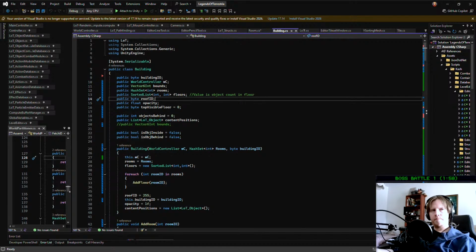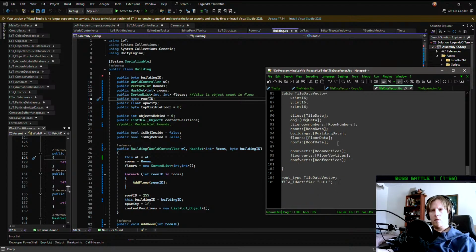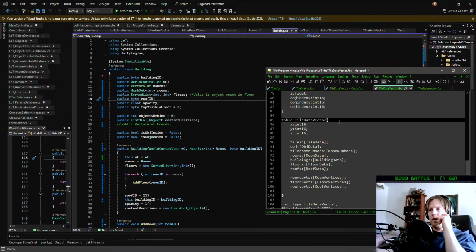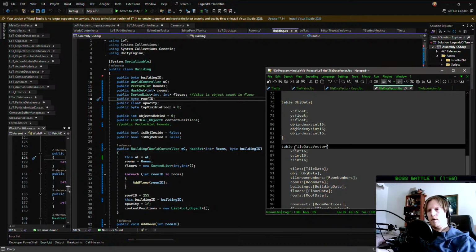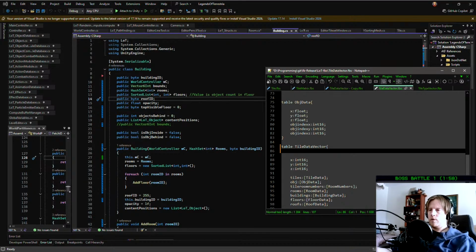Now, I do think here, though. I think only here. I don't know, tile data vector. I think that's a really bad name for this.